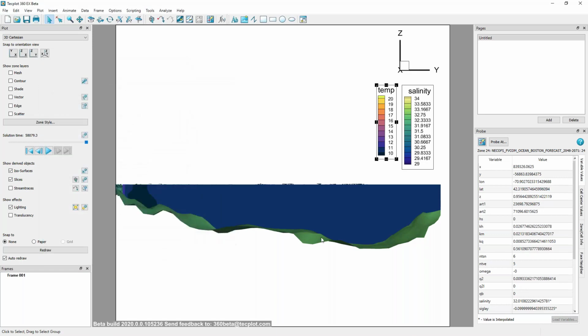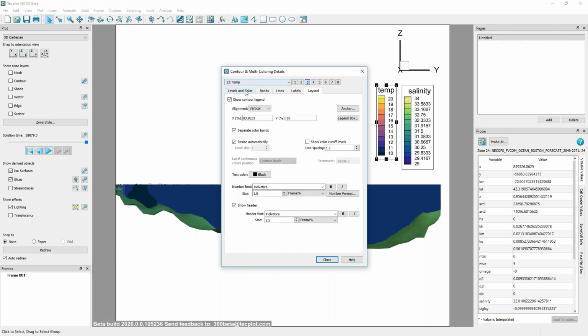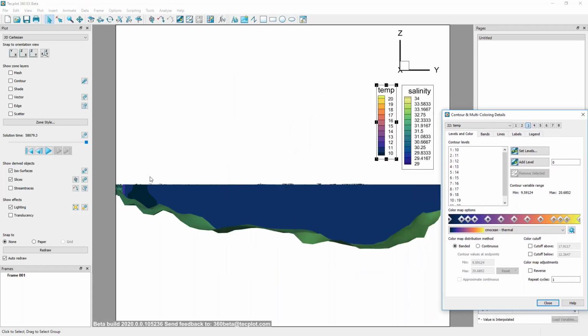All right. So the unfortunate thing here, let me open up the contour details again so we can see this. Because of where I placed the slice, we actually don't get too much variability in the temperature based on the contour levels that we have here. Like I said earlier, Tecplot does its best job to pick the contour levels based on the min and max of the contour variable selected, but the global range for the variable in our dataset might be a bit too vast compared to the local range for what we want at this slice.